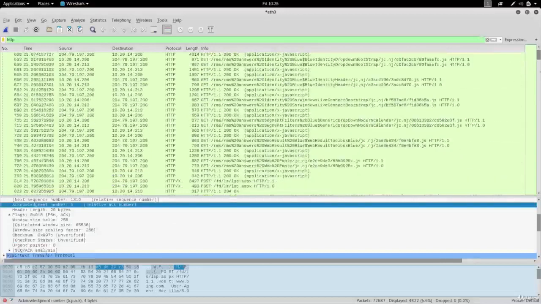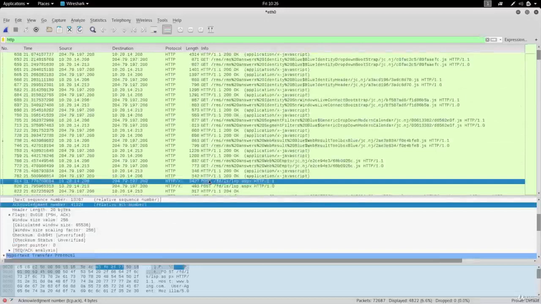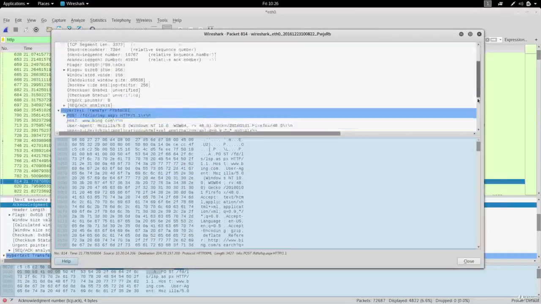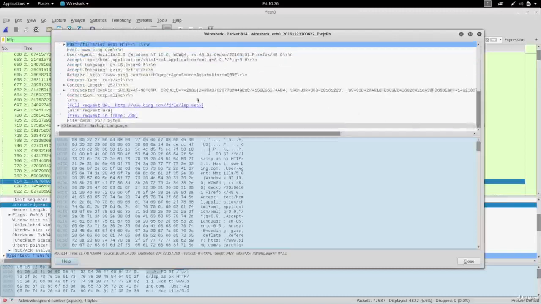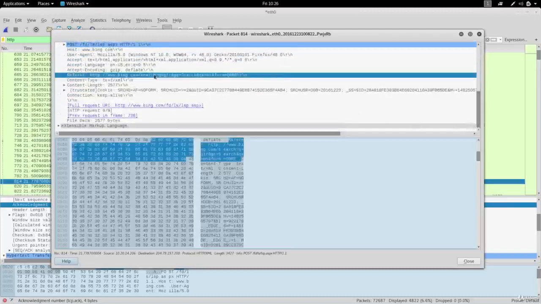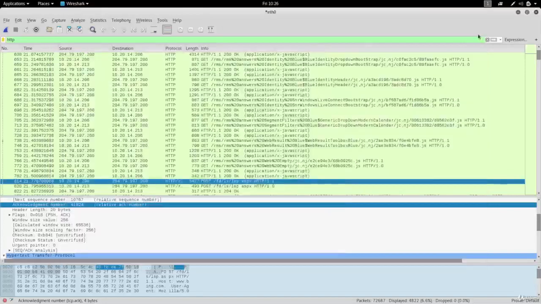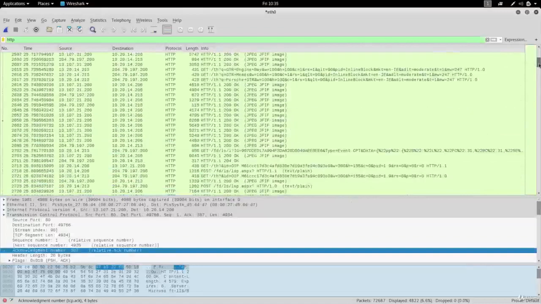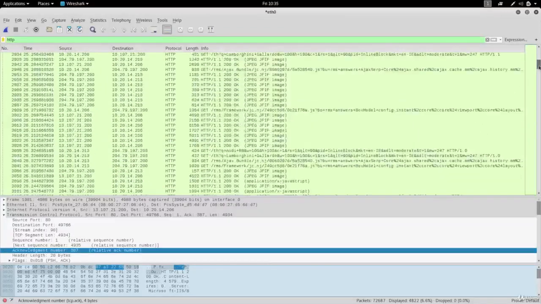Now if we go down, we can see that we have another POST request. And if we double click that, it's probably going to be my second search, which is when I searched for the GTR. And you can see here, I searched for a car and it's called GTR. So again, right here, we can see all the searches that we did. We can see all the URLs that the user entered so far. And if we go down, you'll be able to see all the other URLs that we visited. So you'll be able to see Google and Dailymotion as well.